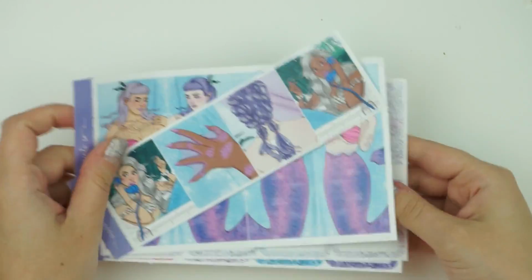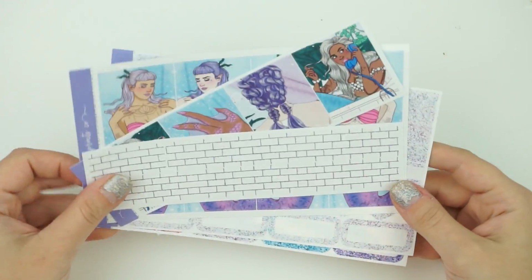So I'm going to do that, and then I'm going to put this over here to remember to fix that. I had to fix a lot of things. I don't know where my head's been. The marble multicolor was sent to print a really long time ago, though, so it couldn't have been a today thing. Then there is a lot of add-on options for this one. My camera's going to die soon.